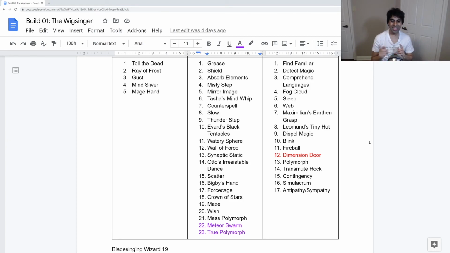So that's why we didn't take Meteor Swarm at level 17. We're taking it a little later because Mass Polymorph you can use indoors and outdoors. But in the case that you can use Meteor Swarm, it is just a complete destructive force. So we want to have it prepared.